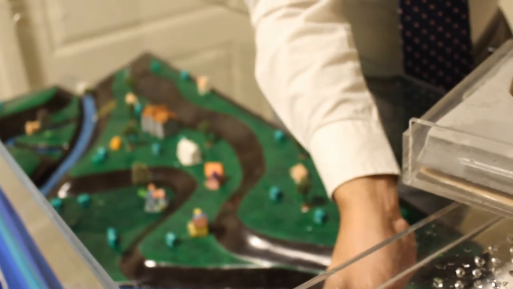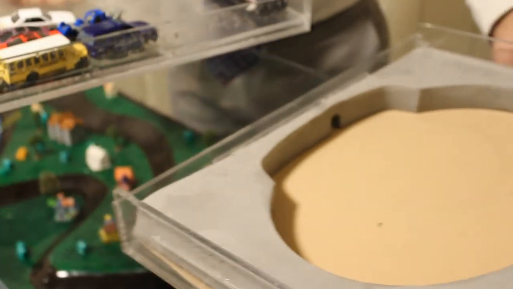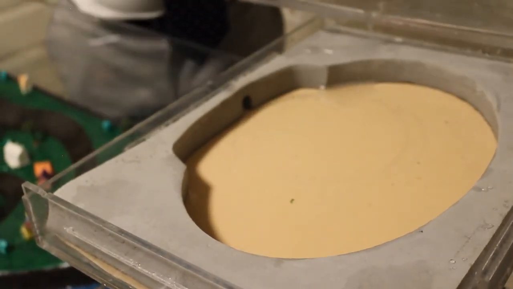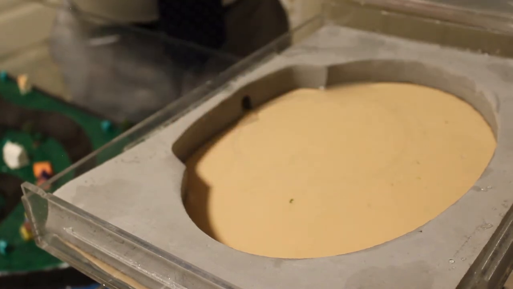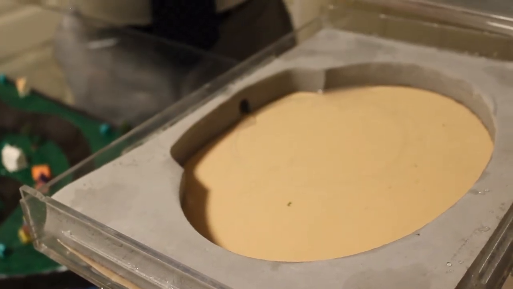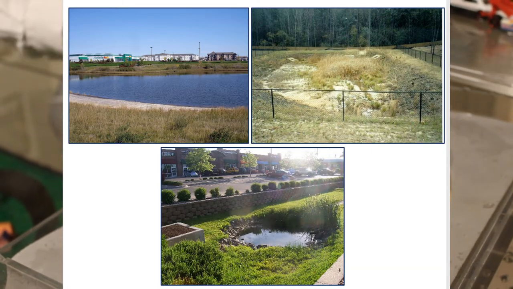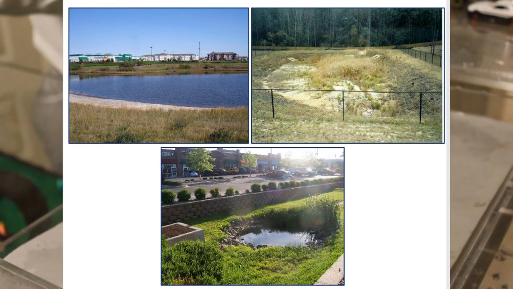one of the things that we can really work to try to implement are these detention ponds, retention basins, and one of the fantastic things that they do is they work alongside the rest of our cities and towns, and a lot of times they're sloped so that water will drain into these. Sometimes, sometimes you'll be next to a Walmart, and you'll see one of these big, maybe dry bowls next to it.